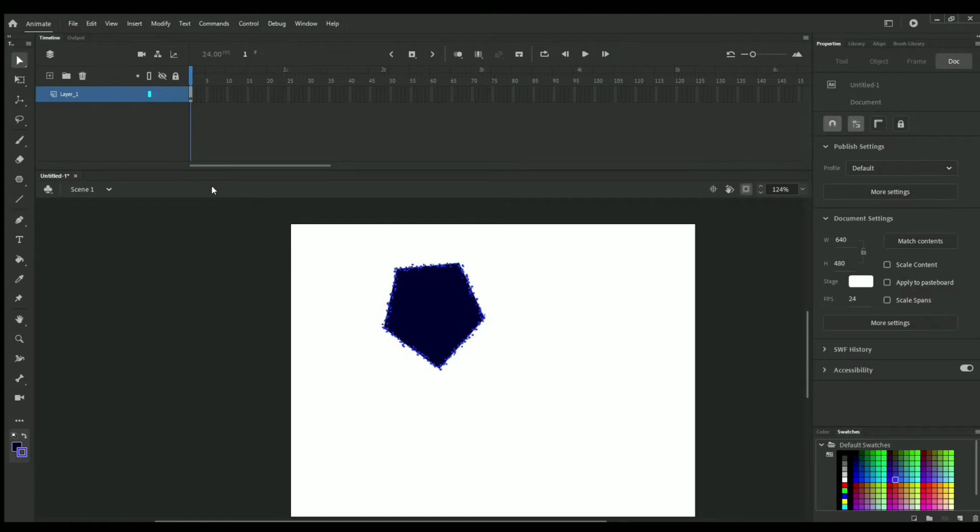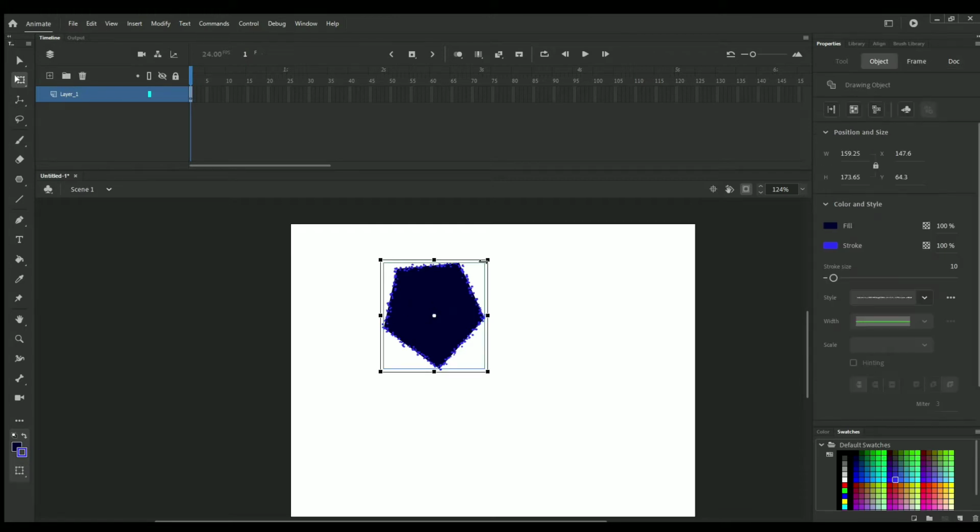Then after these 2 selection tools, there are transformation tools, which also have a gradient transform tool. Now this free transform tool is Q, and you can just transform it. You can skew this shape. This is for skewing, and you can rotate, you can resize, and if you hold shift, then that will be resized uniformly.